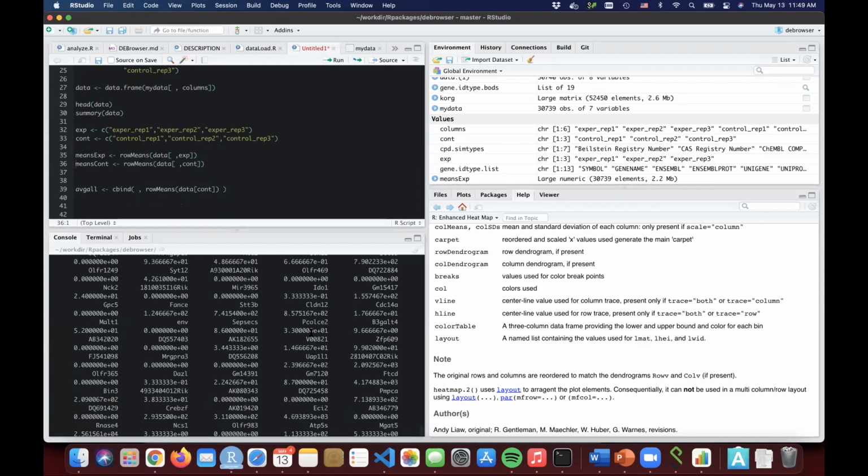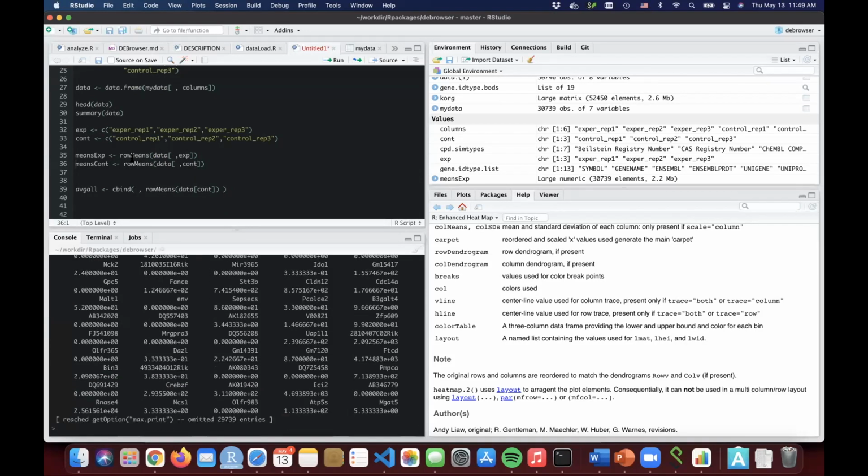But in this case, rowMeans carries all these gene names too. So if I want to see mean X, it is going to get the mean of only the experiments. And this is going to get the mean of only the controls, because I want to create a scatter plot using those means here.